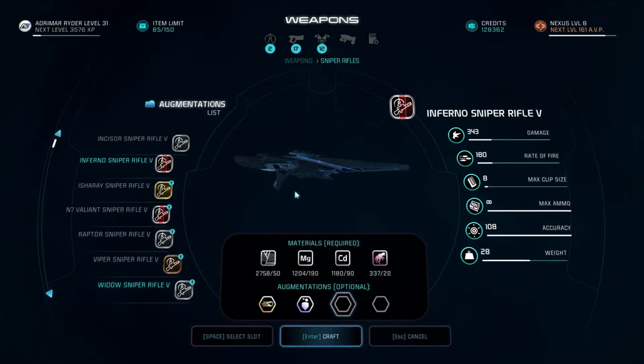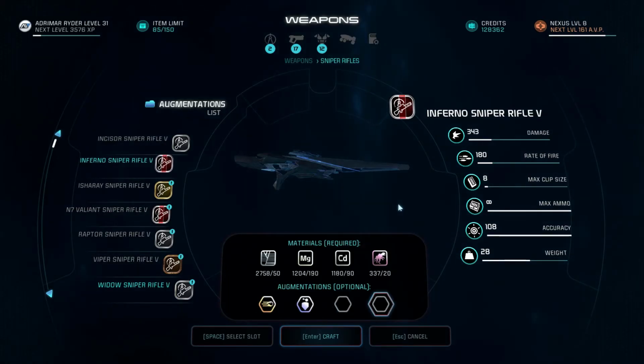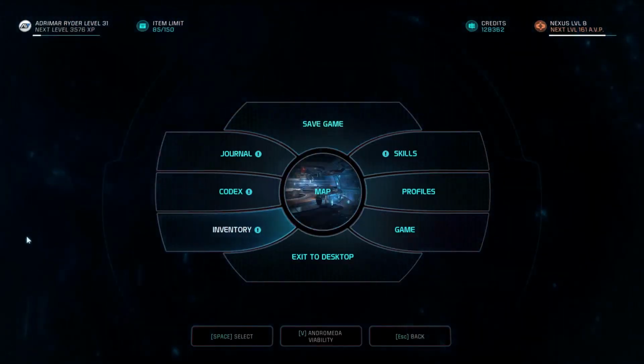I think I'm gonna go ahead and land somewhere. Probably land back down on the base and see if I can actually buy some more. But I'll come back in the next episode and we'll actually build the weapon. But until then, thanks for watching, and I'll see you guys in the next episode.